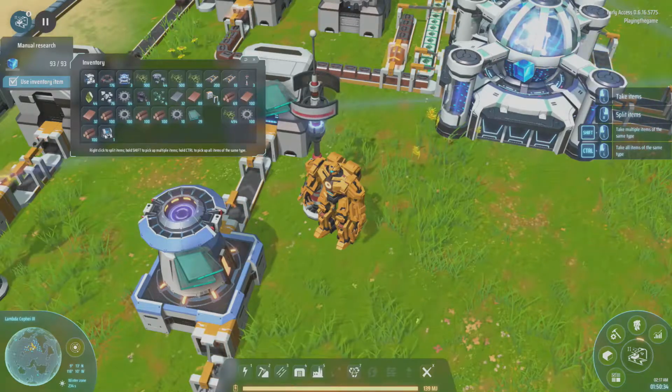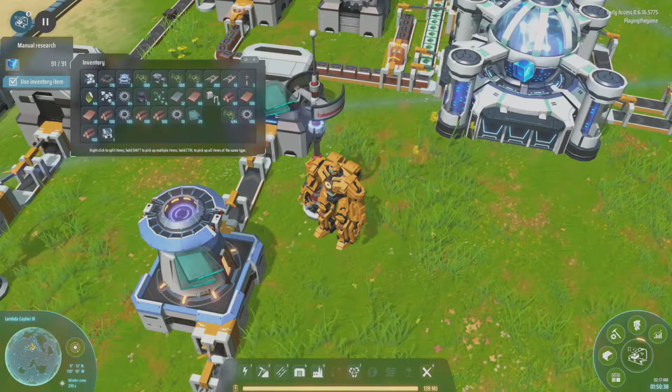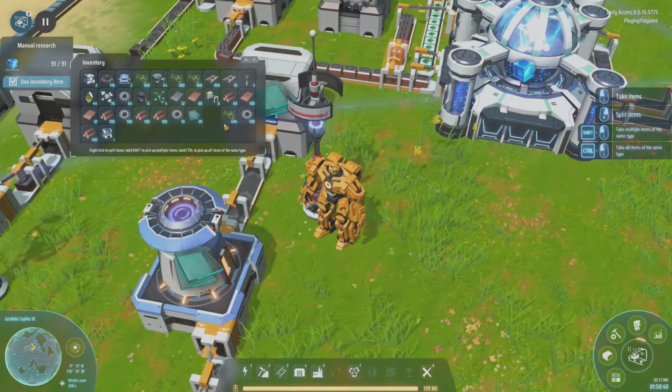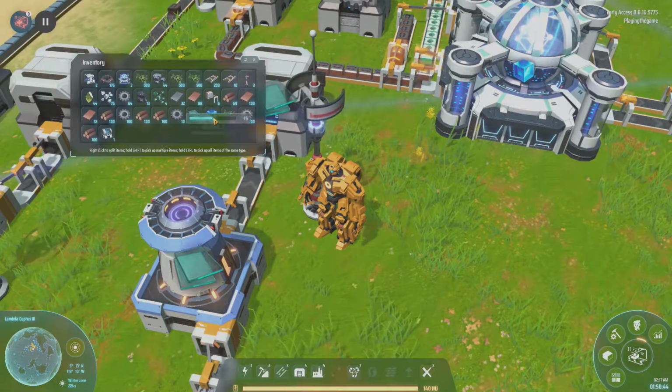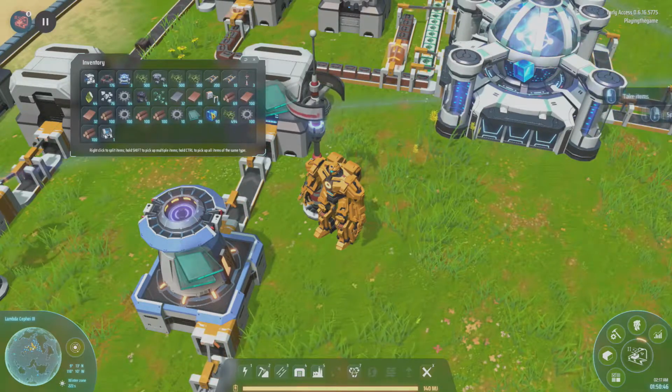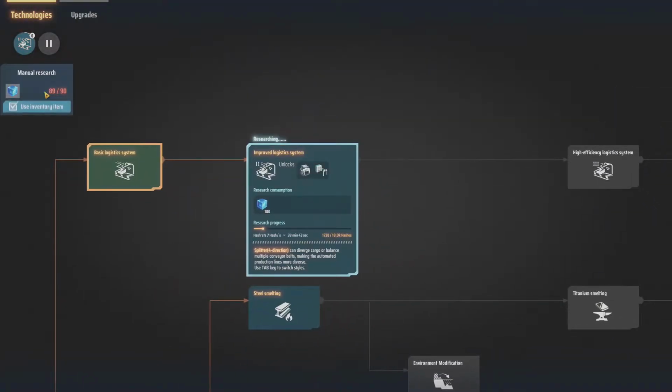Can I open my inventory and do it myself? Can I make it go quicker? No. Okay, so I just told that no. How do I let it do it? Okay, there we go. Manual research.